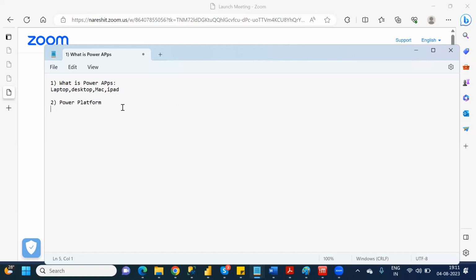That means the combination of three, okay, four tools, we can call it Power Platform. Why do we need to use Power Platform? Because by using Power Platform we can automate everything, with no manual intervention. So that's the reason Power Platform introduced three, that means four different tools.